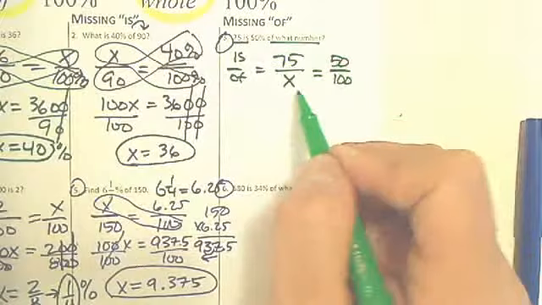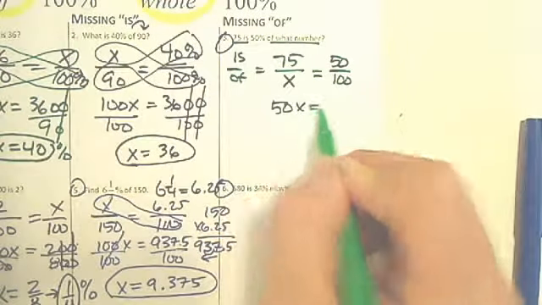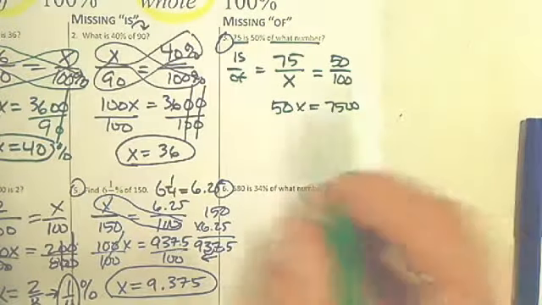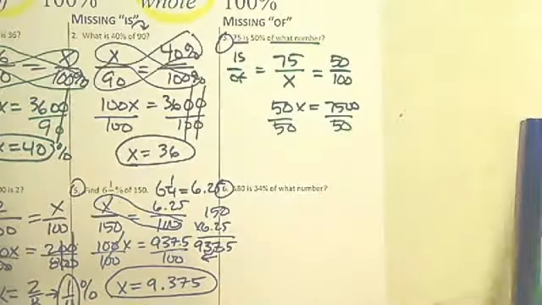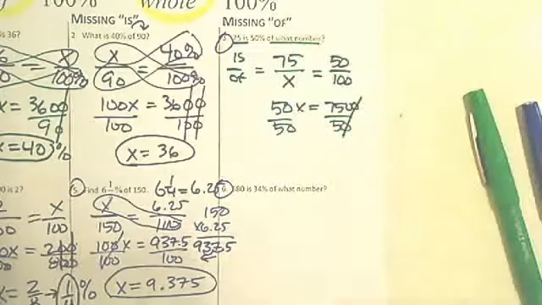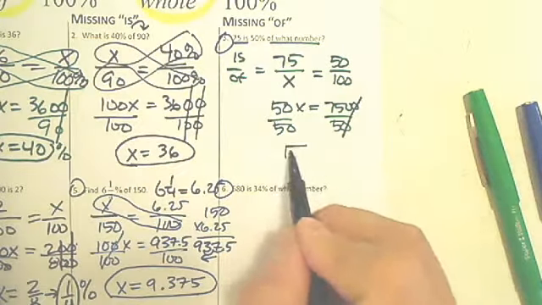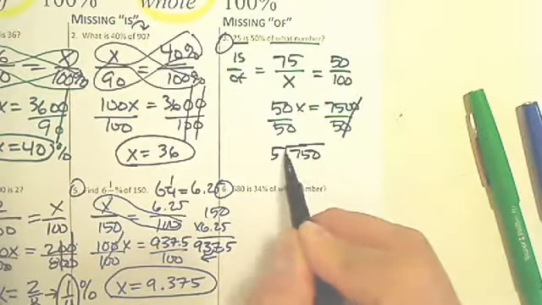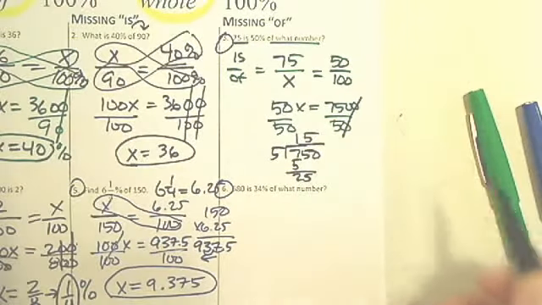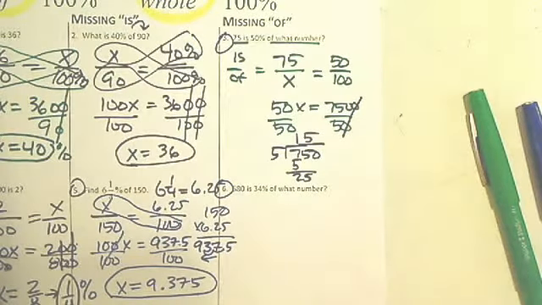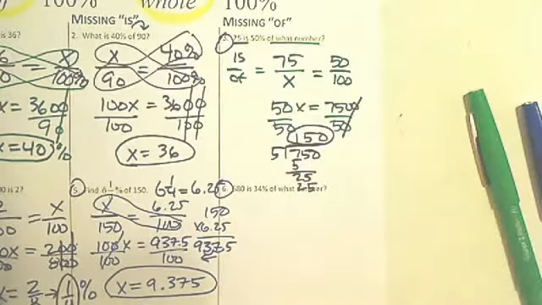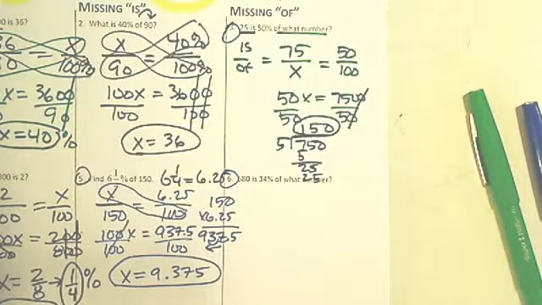When we cross multiply, 50x equals 75 times 100, 7,500. Divide by 50. How many zeros can I cross out? Only one pair of zeros. So now we only have 750 divided by 5. 5 goes into 7 one time. 25 and 5. It is not 15. It's 150. Don't forget the 0 because it still does count. It does matter. So number 3 is 150.